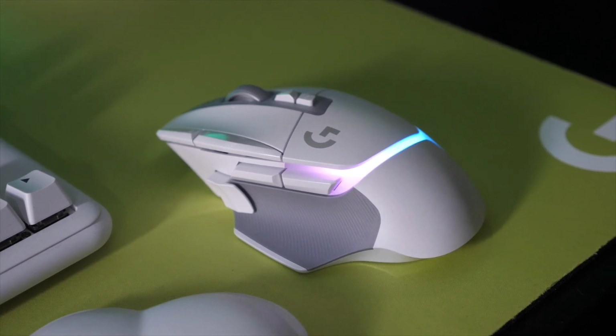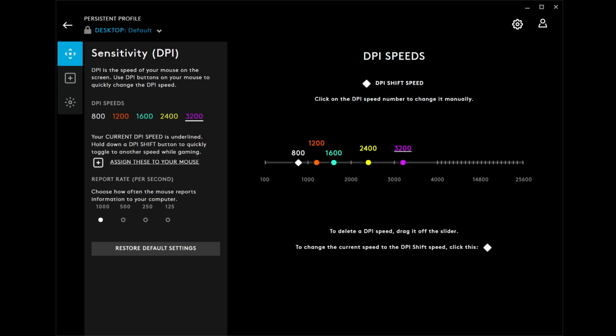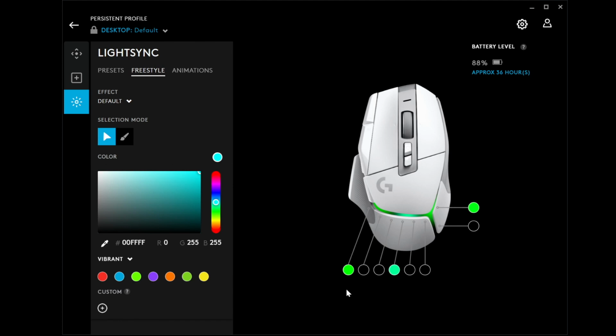That Hero 25K sensor that I mentioned earlier, the high precision gaming sensor, has 1-to-1 accuracy at sub-micron levels with zero smoothing, filtering, or acceleration. You can choose up to 5 preferred sensitivities through the Logitech G Hub. And to touch on the RGB color again, through the Logitech G Hub, you can customize however you want. It has 8 points where you can choose the specific color, which means you can match the G502 X Plus to you and your brand real easy.